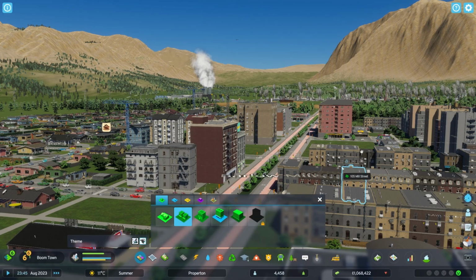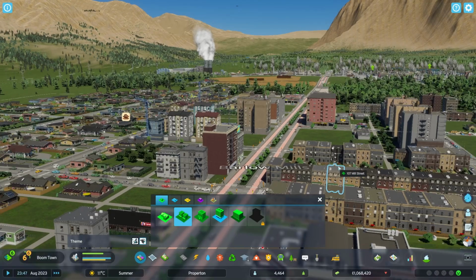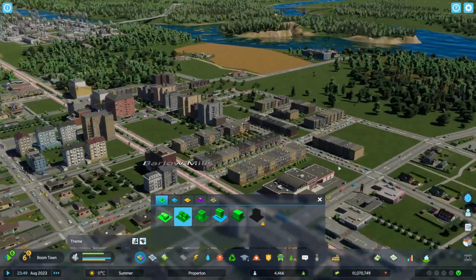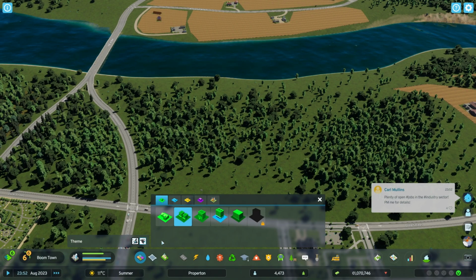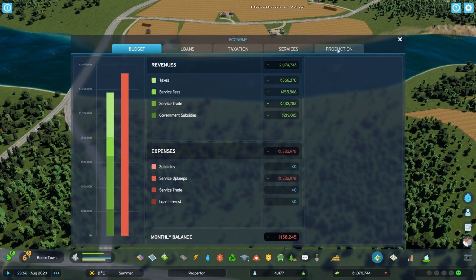Alright, while that finishes growing in and doing all its changes here, we'll move on to one other project for today. One of the other special zone areas that we need, we come back into our city budget here and look at our production tab.